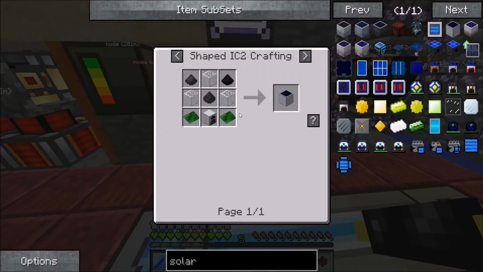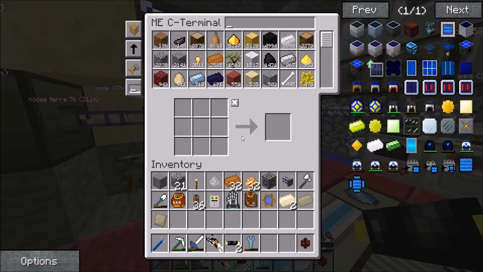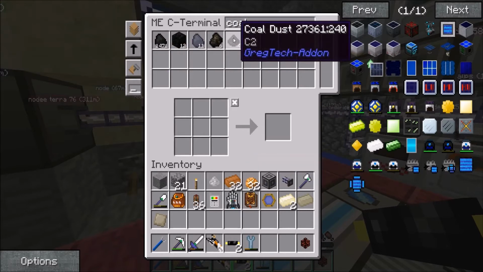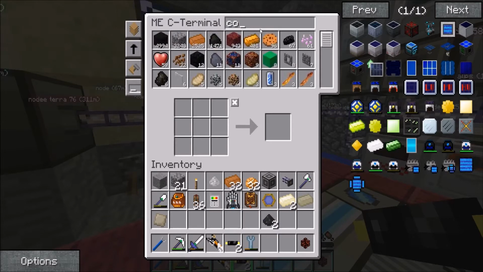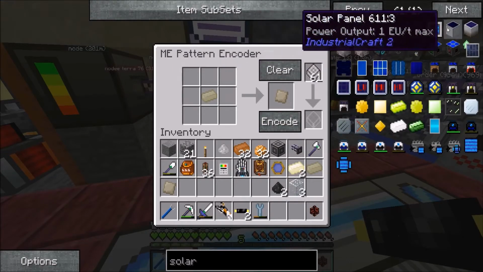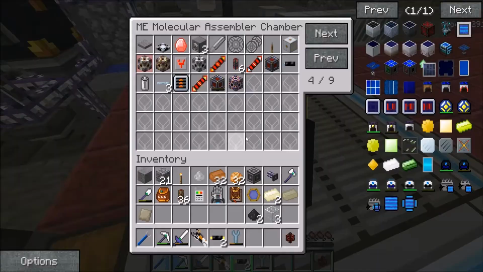So we've seen me making the original solar panels upstairs, which I've got still, which is all good and well. Mix with that, some glass. But now I can program them into my AE system. Do you know how to make a generator?